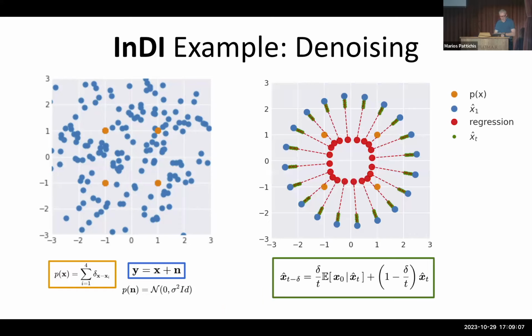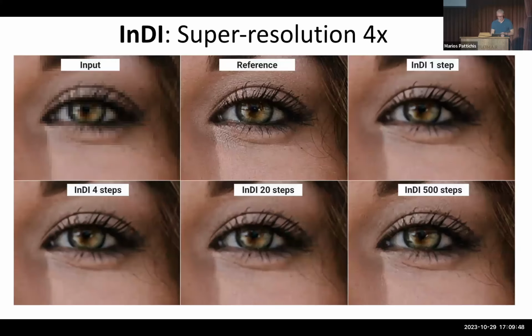So here's an example of how this is different from what you would do with an ordinary estimate. This is just denoising locations or positions of samples. The actual manifold is only those 4 orange points. The blue are your scattered data. When you run this diffusion forward, if you just do direct regression, you end up with the red points. But if you do this approach where you increment slowly, the points end up only on the manifold where they're supposed to be. This is just a toy example, if you like.